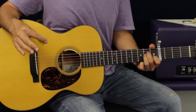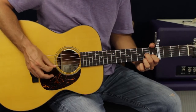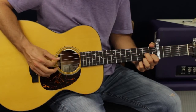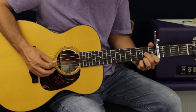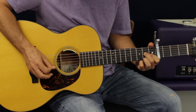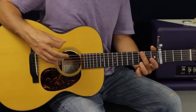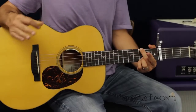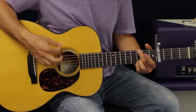Now we're going to add a D7 chord, which we're going to do with this basic pattern. Which gets us into the G chord. Now this is where you'll hear the strum pattern change, or the picking pattern, and it goes to a very basic one.